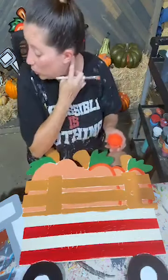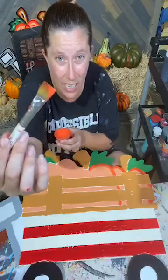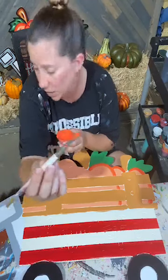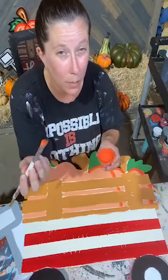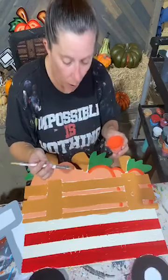All right, so all I'm doing right now is taking that shading orange. This is a number 16. This is a royal gold flat tip shader, but it's a number 16. I prefer something a little bit smaller, but I was telling you guys on one of my lives last week that my number 12 kind of bit the dust, and I really need to go and order me some more that are like a 10 and a 12, and I just haven't done that. So I'm using the 16.